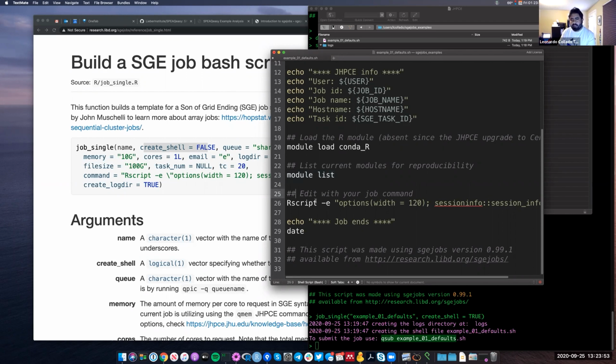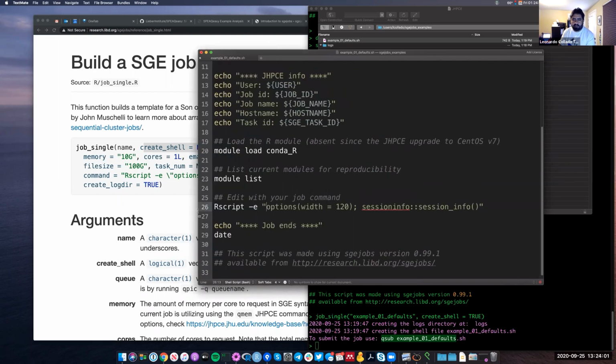Then here, there are some instructions saying you might want to edit line 26 with your actual command of what you want to run. This is just a very quick example with an R command that sets the options to 100, the width to 120 characters, and then prints the session information.